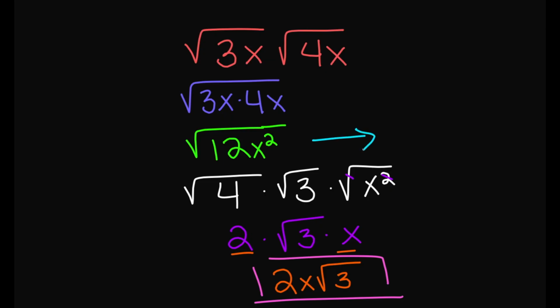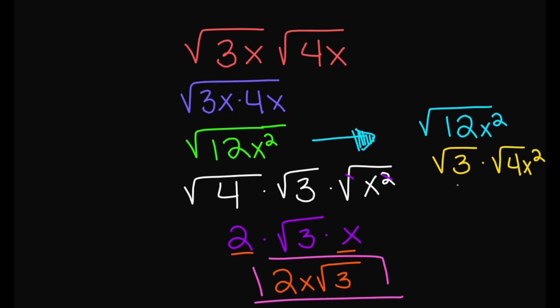And when you get to this step right here for your 12x squared, remember there is another way that you can solve this as well. So if I do 12x squared and I simplify this, you can simplify this into the square root of 3 times the square root of 4x squared. The square root of 3, we cannot simplify that, so you'll just leave this alone. But then the square root of 4x squared, the square root of 4, this is going to equal 2. And then the square root of x squared is just going to be x, because remember the 2's are going to cancel out from here. So again, if you're combining these, you'll also be left with 2x times the square root of 3.